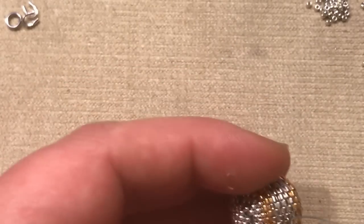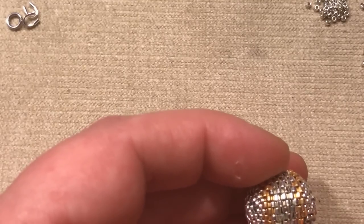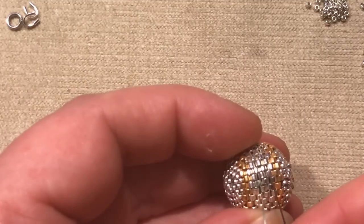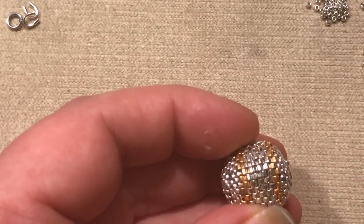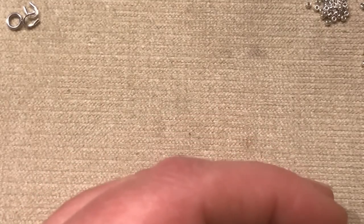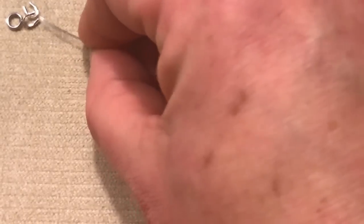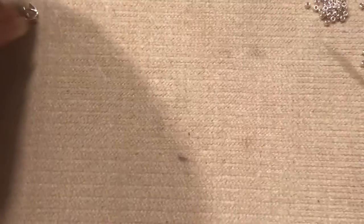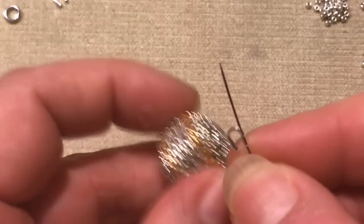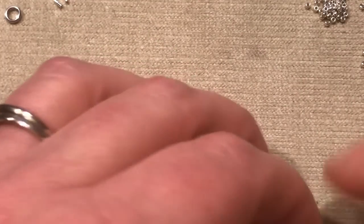Okay, so now I've sewn my way over here, right here, and see the 2 gold? Like I said, the 3rd bead to the right, the silver, okay? So I just want to be right in the middle, almost, a little off. So what you're going to do is you're going to pick up 2 15s, and you're going to pick up one of your wire guardians. If you don't have wire guardians, don't worry about it. Just put yourself a loop of beads, okay? I'm doing this so that I protect my thread and it doesn't break.